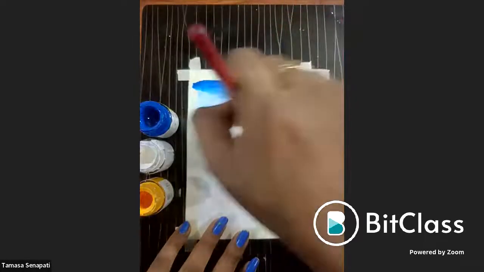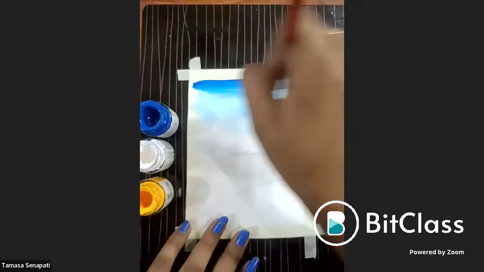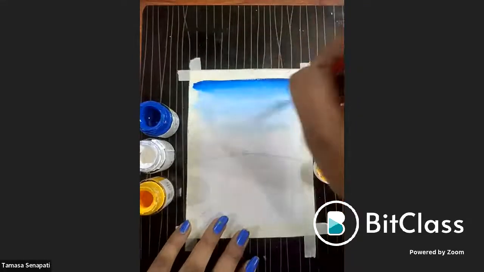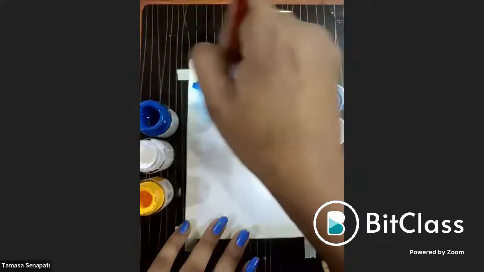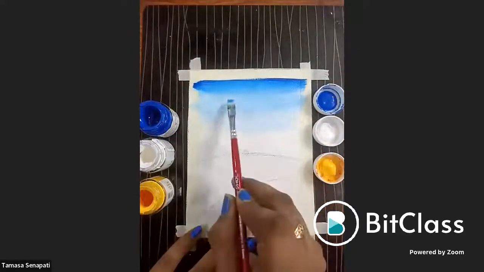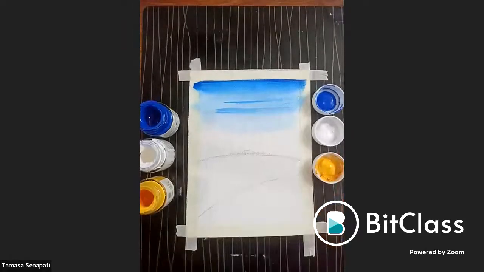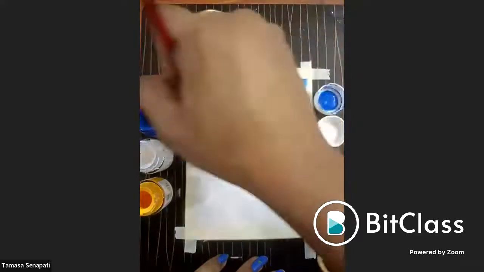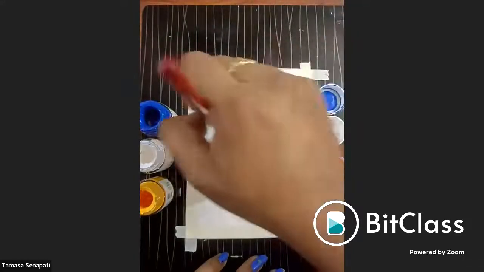Like this. So up to this point, I'm giving the white color and I'm just doing the blendings in a smooth way. But as I told you, we are going to use the rough blending also in the sky portions, land portions. So I'm giving some lines here like this. I clean my brush with my rough fabric and just do the blendings to give a smooth effect to these lines like this.